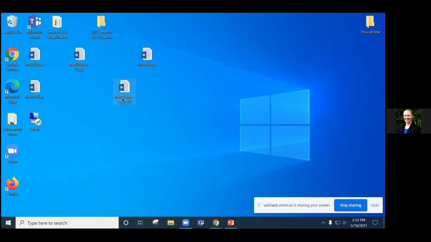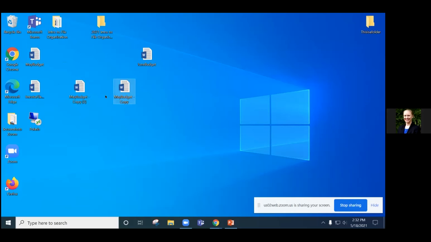So I've got copy, and now if you notice, it put copy and parentheses 2. So when you're going through for your organization, and this also comes up for your space on your computer, and possibly noticing if you have the same thing more than once, here is an idea of what you might see. You might see that it says May budget copy 2, and May budget copy, and May budget. Then you're going to want to look at them and say, well, May budget's already here. It looks exactly the same as copy, and it looks exactly the same as copy 2, and you can delete them. And so let me show you what I did there to delete them.